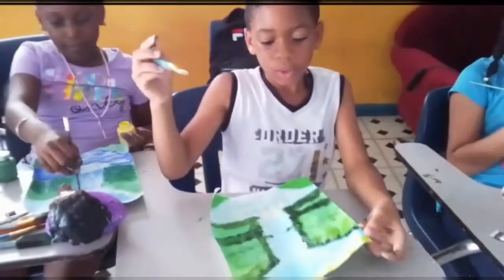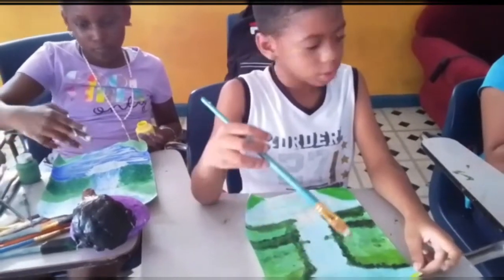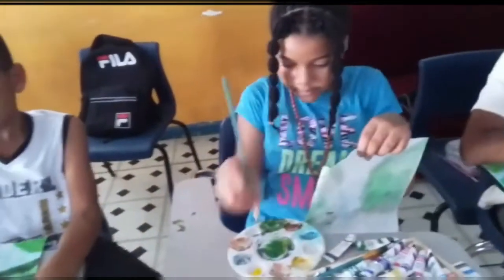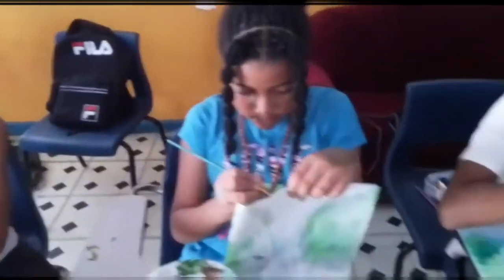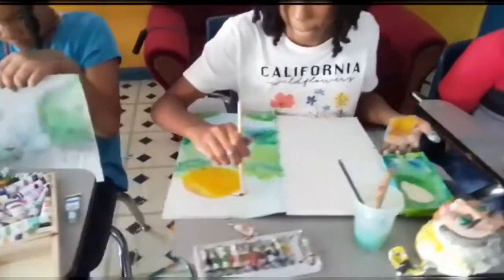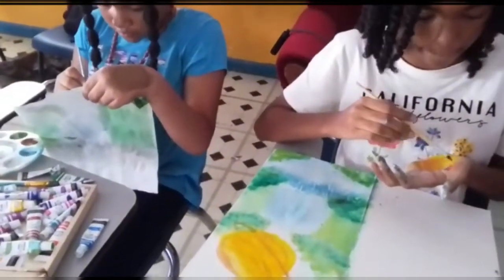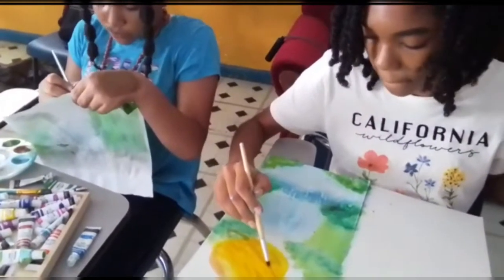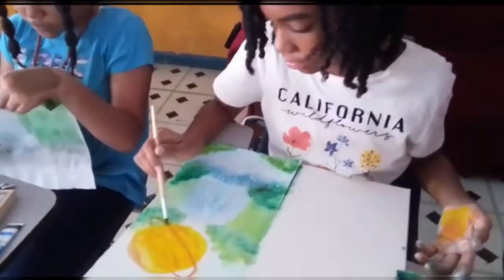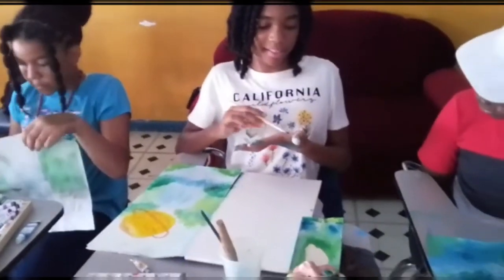Gabriel, let's see yours. Wow, Gabriel — what a lovely waterfall you have. How do you feel? You feel good? Good job. Brittany — I see Brittany's putting in some finishing touches, so I'll come back to her. Oh wow — Ria, look at that fantasy painting. She's doing a fantasy painting of Saturn, coming very close to the waterfall at the Emerald Pool. That's beautiful. Well done. How do you feel, Ria? Are you happy? Are you satisfied?